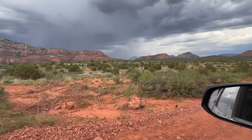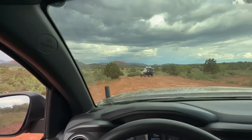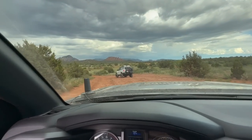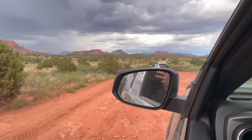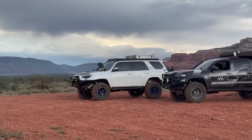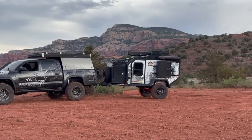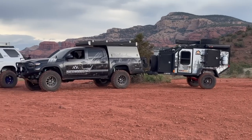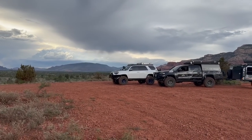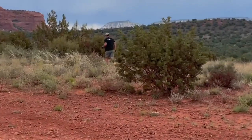Look at the rain way off in the distance. That is always so cool to me. Way different than trails at home, man. This is wide open. Just pulled off here for a possible thumbnail of this video. Look at that. Awesome. Storm coming in over there.